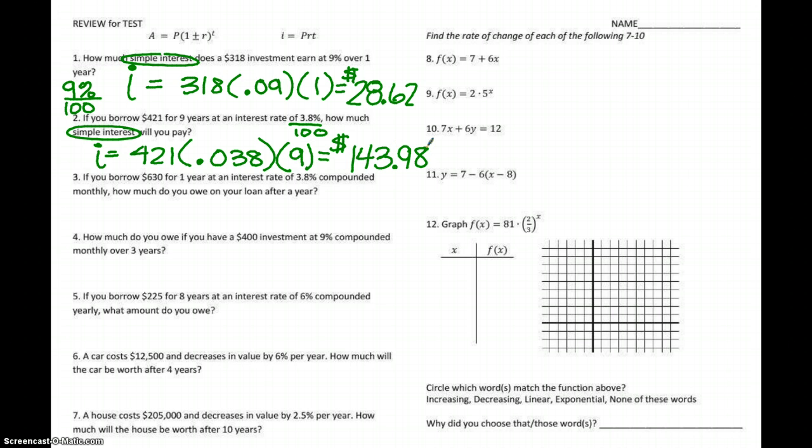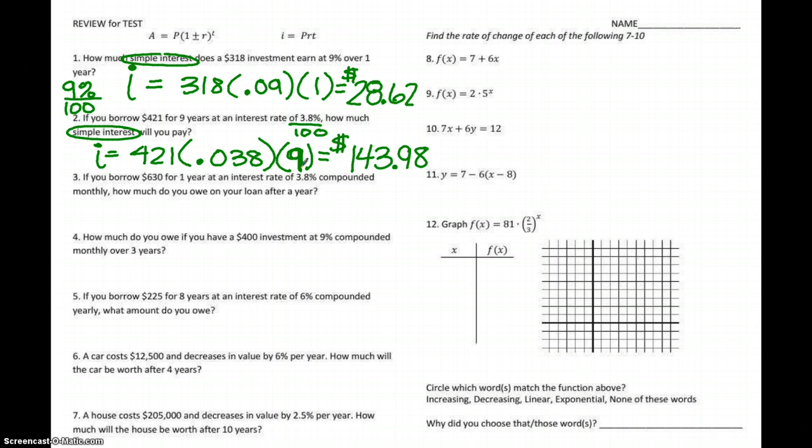Again, the rate that we were investing or borrowing was a lot less than the last problem. We're seeing that it was over a lot more years, though, so that's how we get more money.